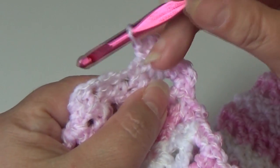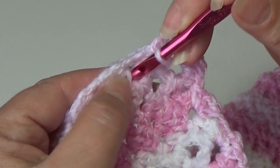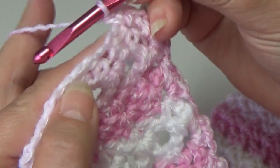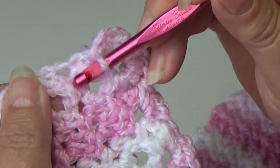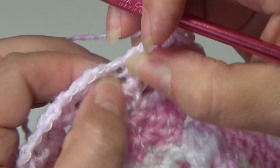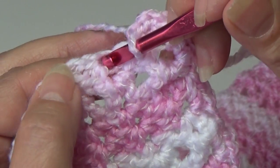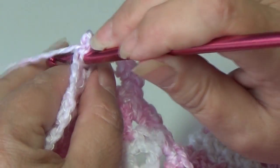So now what we're going to do is work a single crochet, chain two, single crochet in the base of each one of our single crochet V stitches across. If you're new to crocheting and you're thinking, oh my Lord, where is that V stitch? What you have to do is look for your double crochet V-stitch. It's one row up. That might make it easier. So look for that V-stitch. Here it is. You're going to notice that the next V-stitch is right under it here. And then you want to go between that one strand of yarn here and the top of your work. So insert from front to back and work your single crochet, chain two, single crochet, all in that same space.